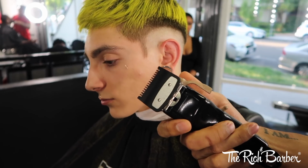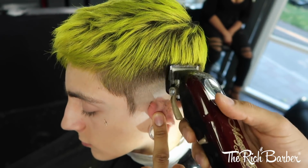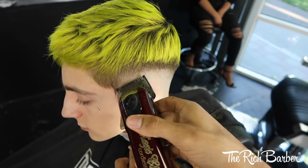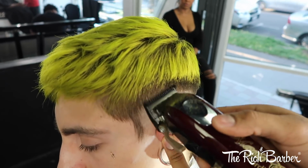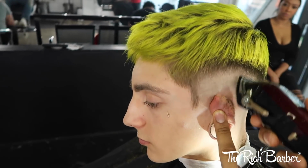Now I got the 1/8 guard on there, lever all the way open. No, actually this is the 1/16 guard. Lever all the way open, and I'm working my way up, creating a new guideline, not going into the bulk of the hair and making sure I'm not dipping in there, because I want the shape. Lever halfway closed, and now I'm blending below that last guideline that I had with the lever open, and just watching my fade come together.